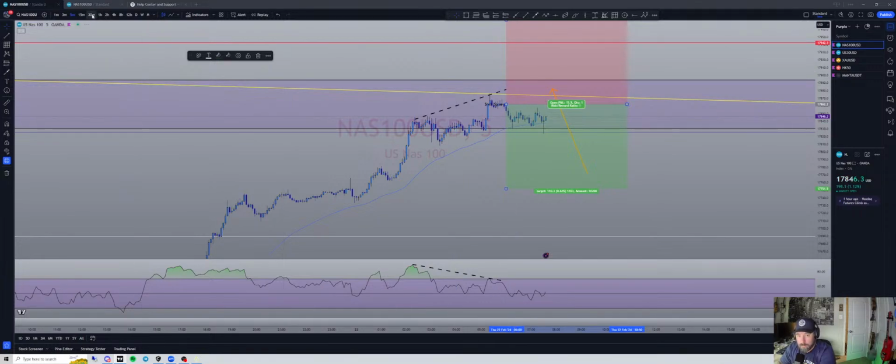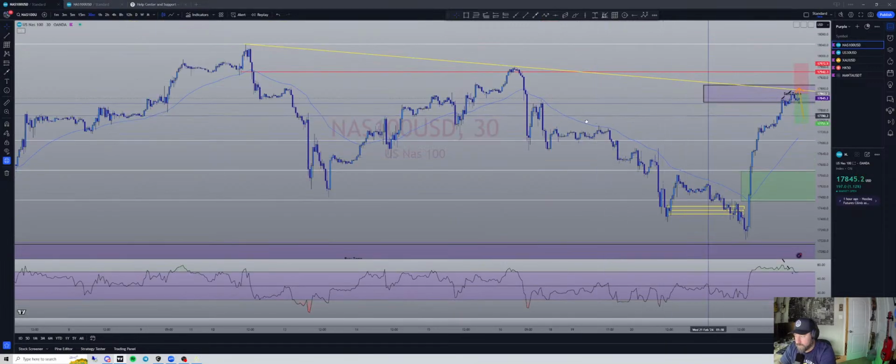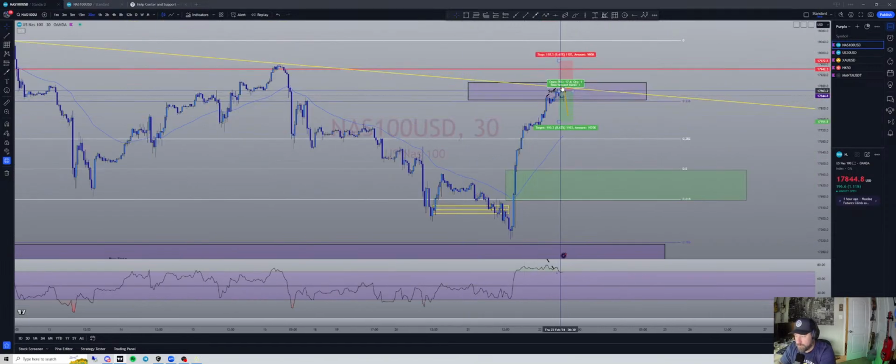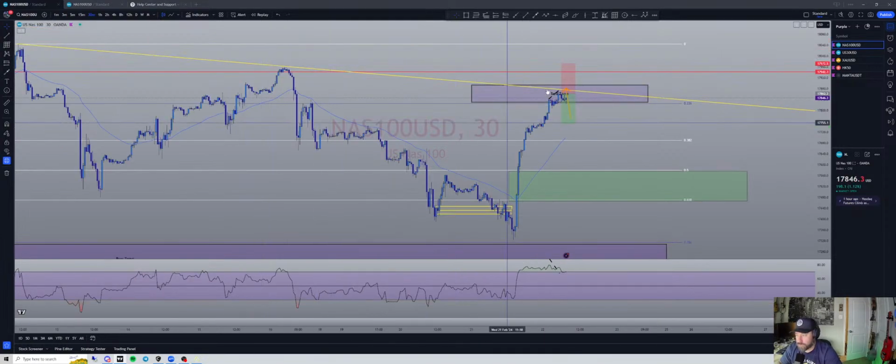I'm willing to, and it's still, I don't want to say sniper entry, but even if I do go on some drawdown for this third wick, you're not talking about a whole lot of pips of drawdown. So hopefully this will hold, and this trend line will reject. On our confluences, we have trend line rejection, we have fib zones, we have a kissing candle, we have overbought on the RSI, we have divergence on smaller time frames. That's 5 right off the top of my head, if I can count correctly.